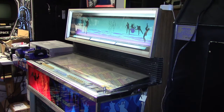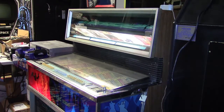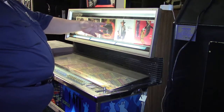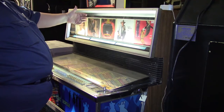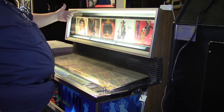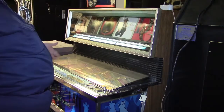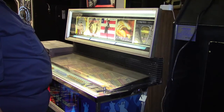Had a viewer request from my last video on the jukebox from Keith, and he wanted to know how to get into this top section, which is basically for advertising. It has a triangle shaped sign in it that rotates, and you put your 45 record picture sleeves in it to advertise a few of the songs that are in the jukebox. And so I'm going to show you how to get into that.